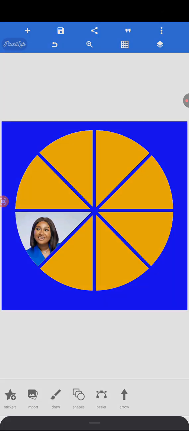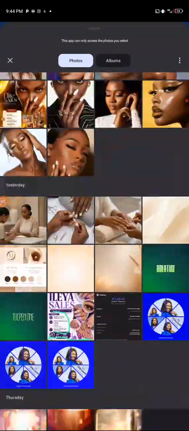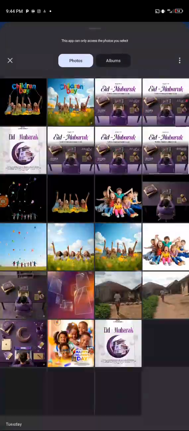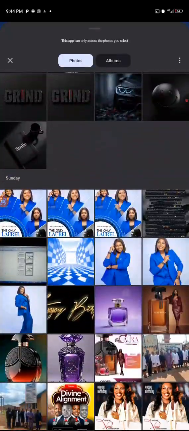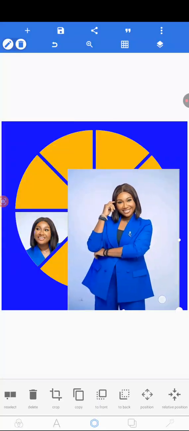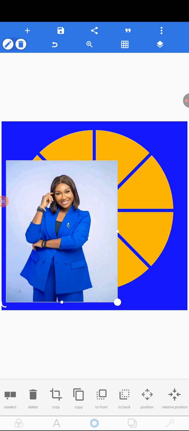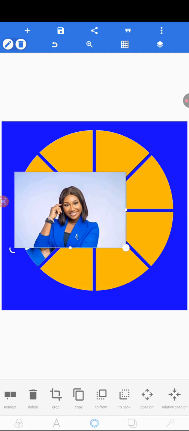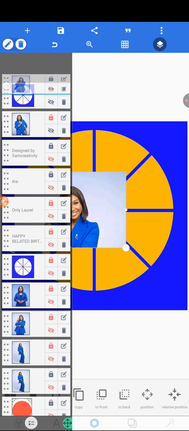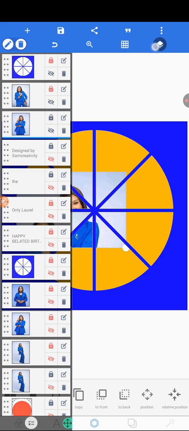Let me import another one. It's very easy, just a trick. Let me use this now. I think it's not the same image. Okay, yeah, let me cut some part out, then place it here. If you're covering it, then you still place it here.